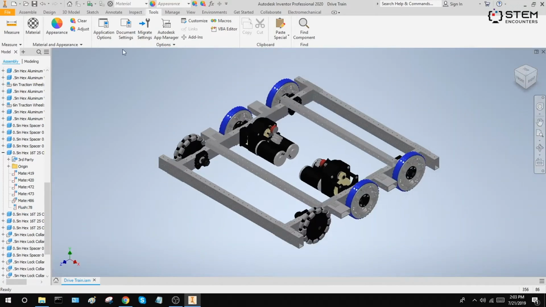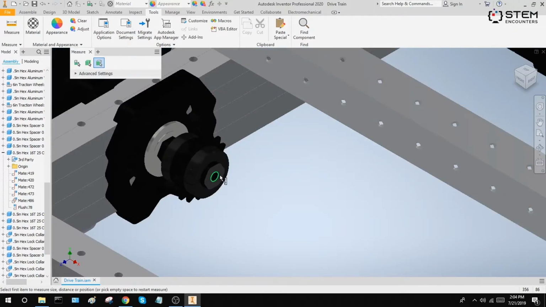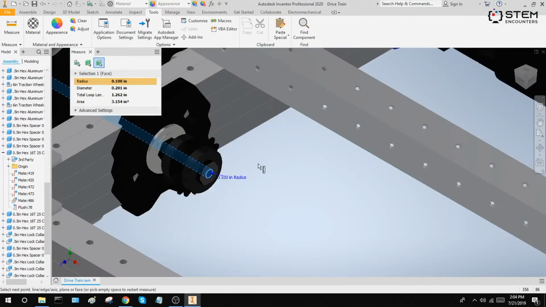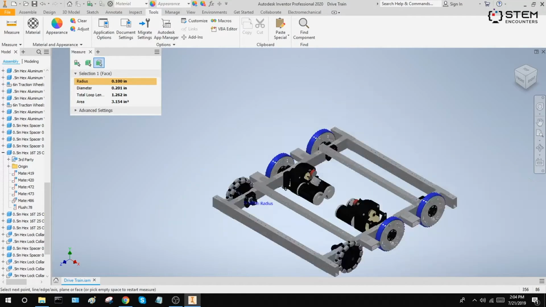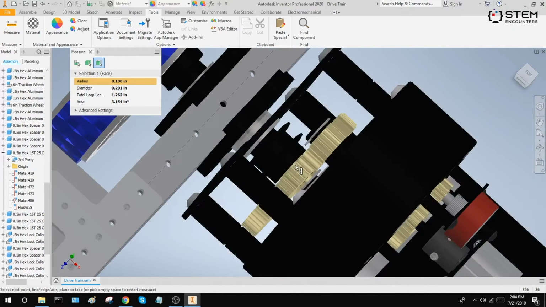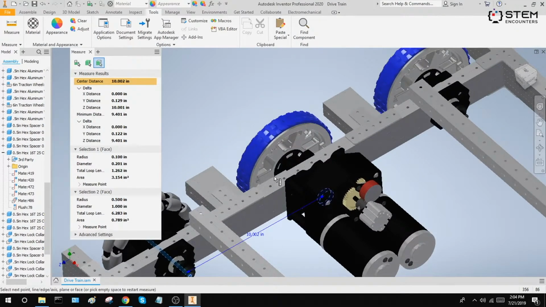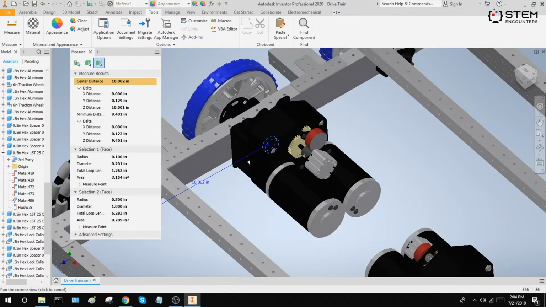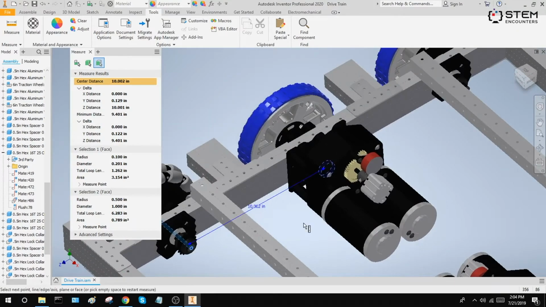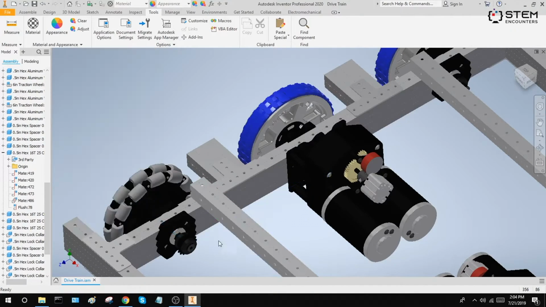So, next thing to do to make our assembly is to measure the distance between two sprockets that will be connected. So, let's say this sprocket, and if I want the distance to this sprocket, I'll just select that, and I get about 10 inches. Like I said, with the belt and pulley assembly, we can round that to 10 inches, and when we do our constraints, we can just add some tolerance.